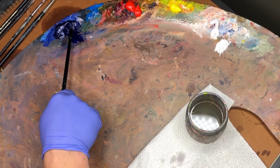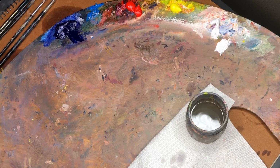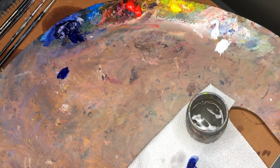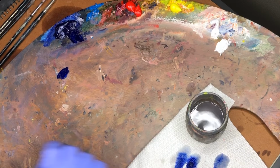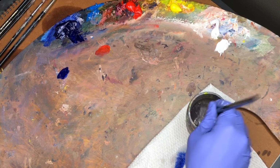I'm only going to be using Ultramarine blue, cadmium red, lemon yellow, and titanium white. Got some other colors here, just don't pay attention to those. Those are just left over on my palette here. So first off, I'm going to do the old color wheel here. So you got blue on one side. Got red, just gonna create a little triangle here.